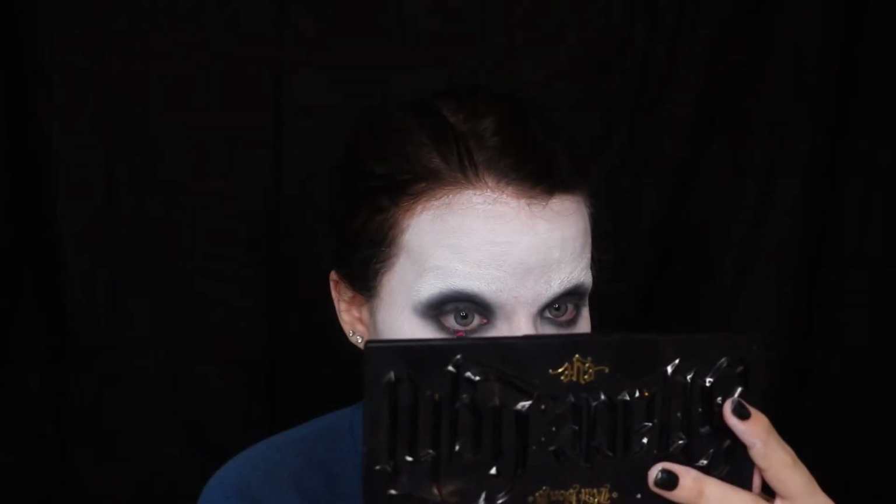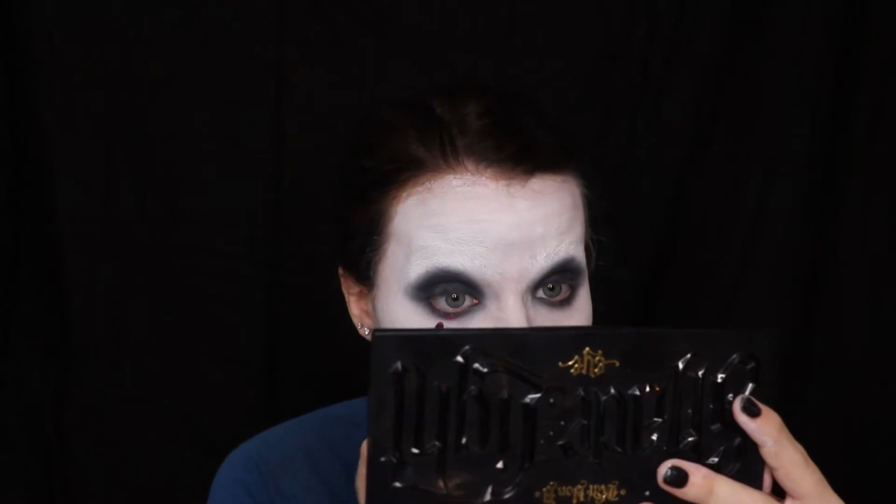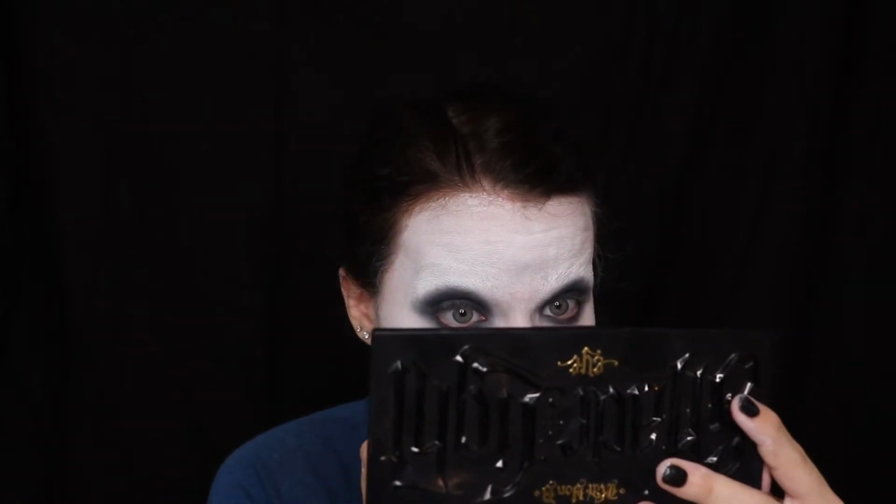I just wanna take a hot pink shade. I'm using the one from the James Charles palette. And just kind of place it down here underneath that black.